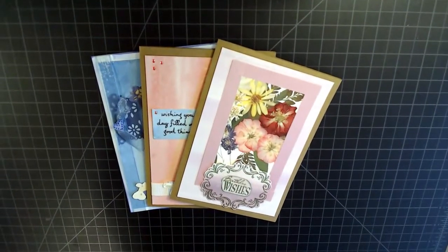Today we're going to be making cards. A couple birthday cards and a Mother's Day card, and then I want to show you the Valentine's cards that I made. Okay, I'm going to zoom down and let's show you what we're going to be making today.